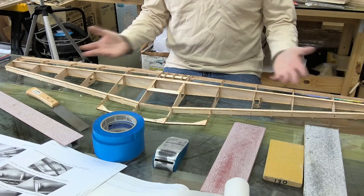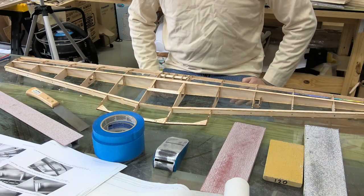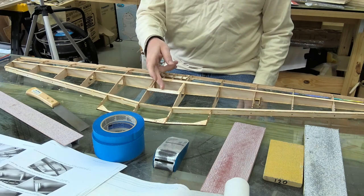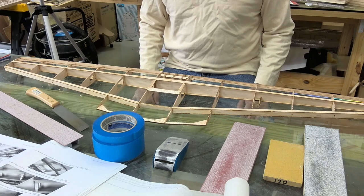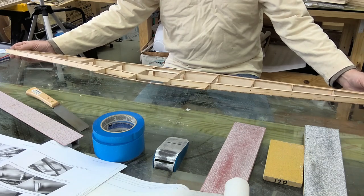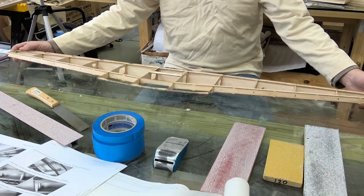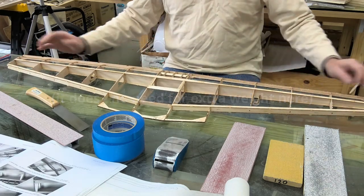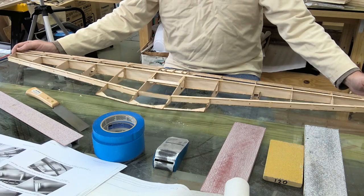Okay, so the basic construction of the wing, minus the ailerons, they're separate, is done. I did go back in and add some medium CA to all my joints here and here and here. I think the rest of the wing was okay when I glued it up. There's still a fair amount of flex in this wing. I'm going to go with the design of the kit, even though I think it's got quite a bit of flex. I know the covering will add some rigidity to it, but personally I think I'd rather have seen a D-wing type construction. That would have made it much stiffer. Of course that adds weight, and in a model of this size, weight is the real enemy.